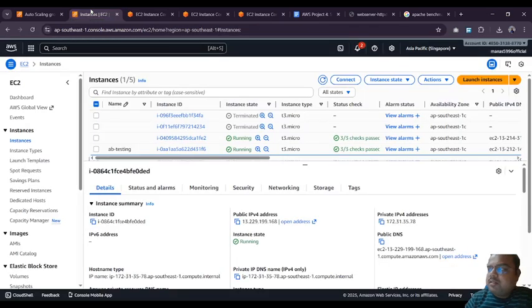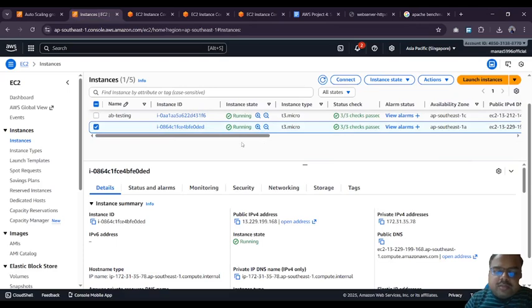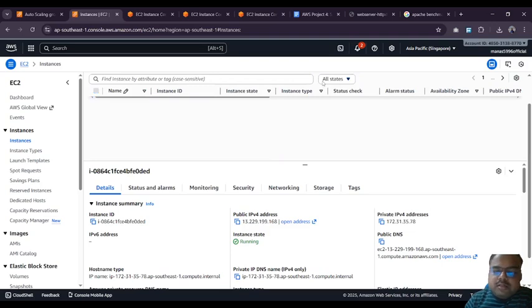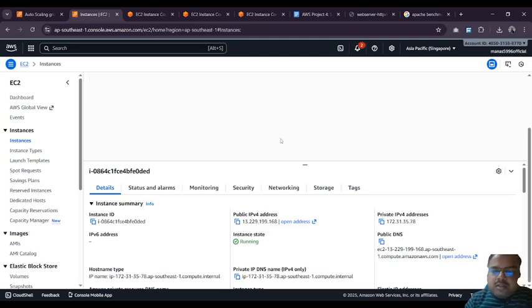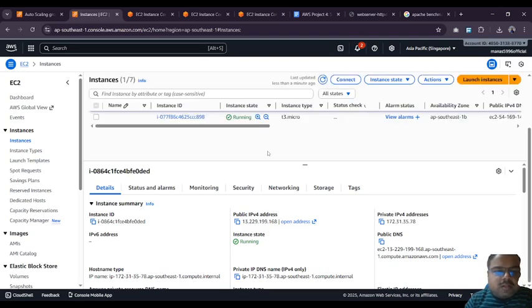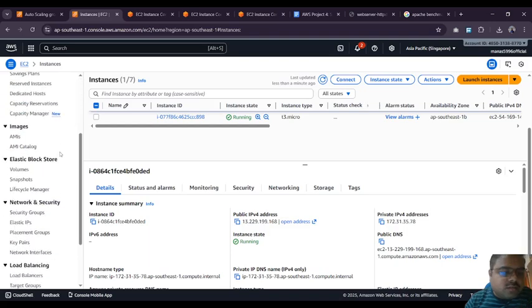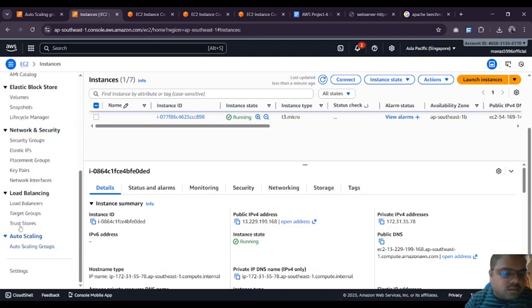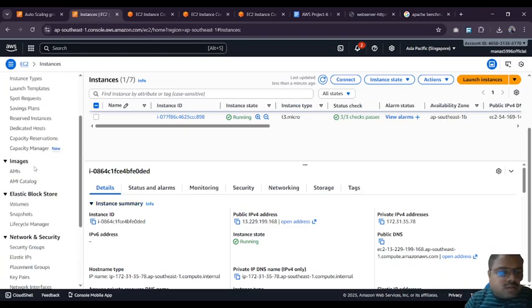We have run it for 600 seconds, which is 10 minutes. After 10 minutes of CPU load, it will stop all the instances that we are going to check. Once the instances are stopped, we are going to terminate all the resources we have created, so that we don't incur any costs for doing this project.